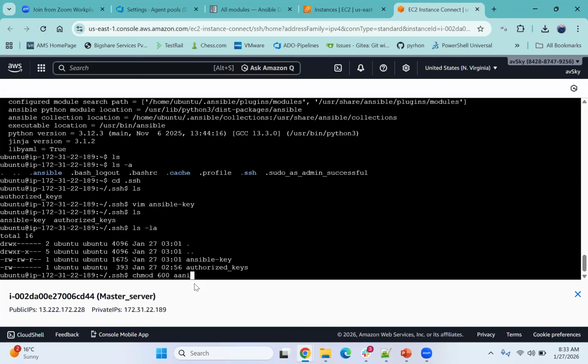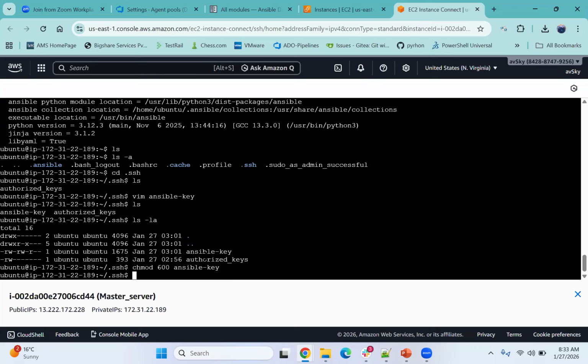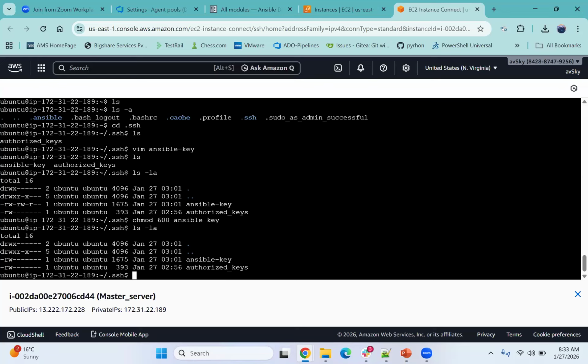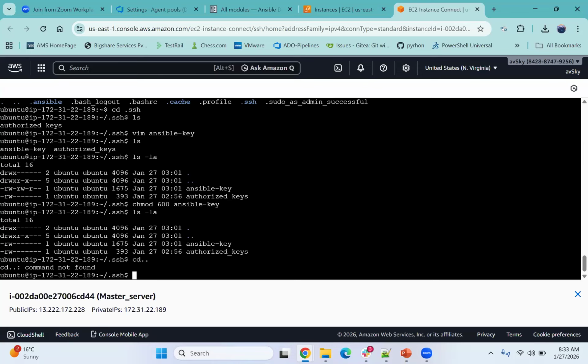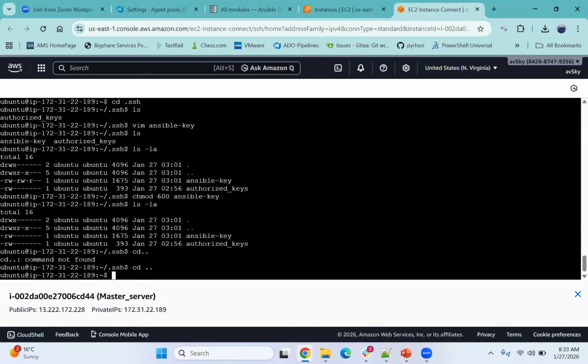And the file name. We have studied it now. You remember, I guess. Yes, okay. I'll press enter. Now, if I see, we have removed this too. Only for the owner we are keeping read and write permission, because we don't want others or the user to access this. And then we'll come out from this. cd space double dot.